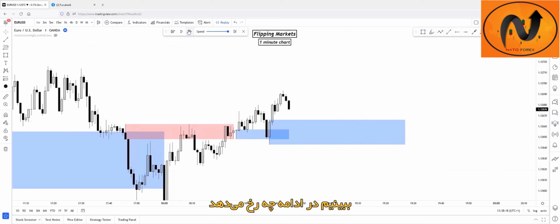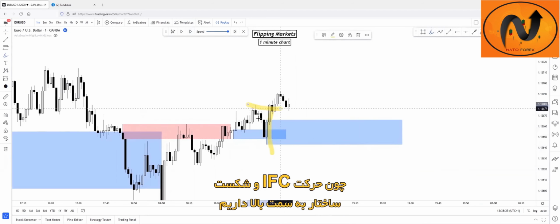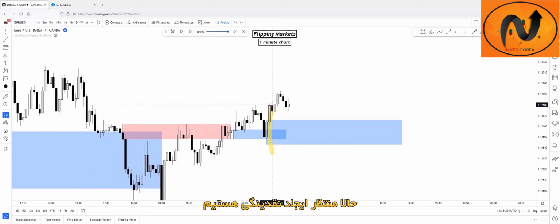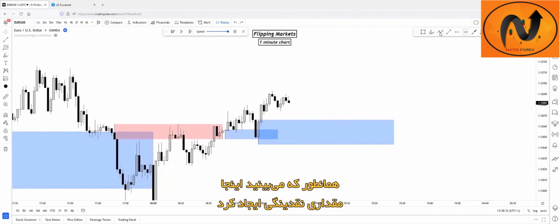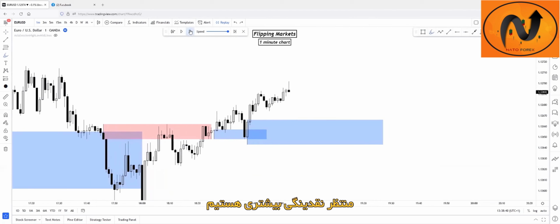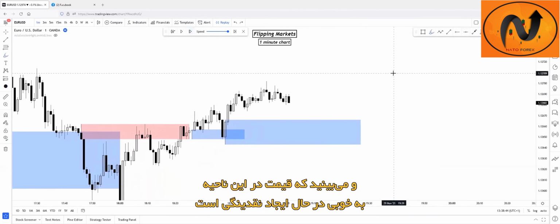Okay, let's see what happens next. So two criteria of the three are fit because we have an inefficient push and break of structure to the upside and some liquidity sweep. Right now, we are waiting for a liquidity creation. It really has to create liquidity. And as you can see, it slightly created some liquidity right here. Small liquidity trend line. We are waiting for more liquidity. And as you can see, price is creating perfect liquidity for this zone.